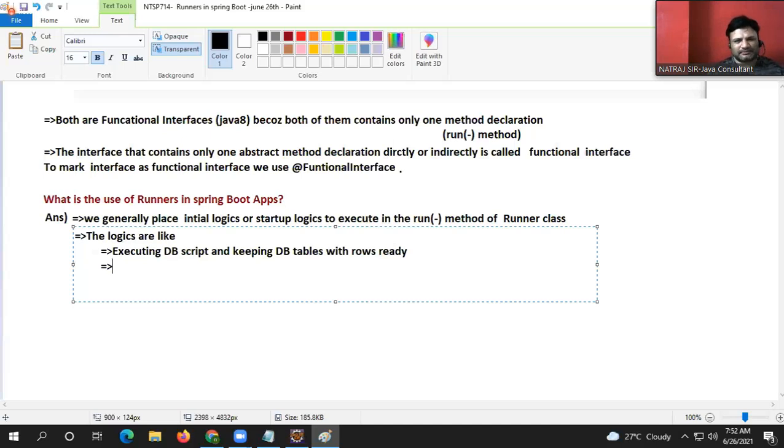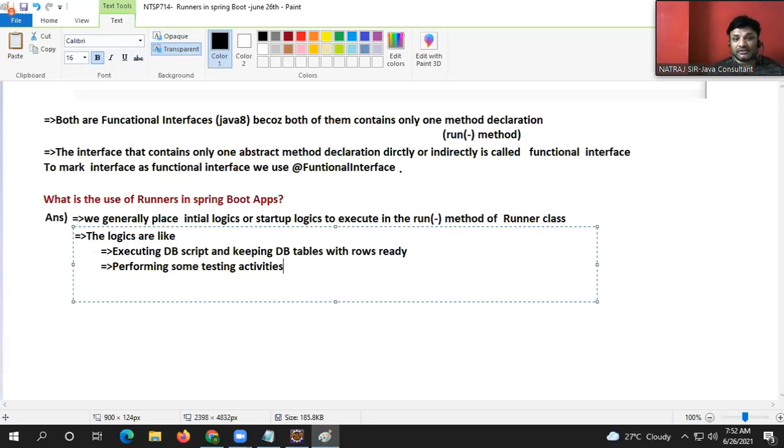Next one: performing some testing activities. I don't want to write a separate unit testing environment, but I want to test whether certain objects are created or not, whether certain objects are injected with certain other objects or not.